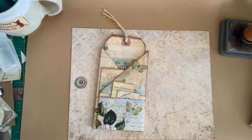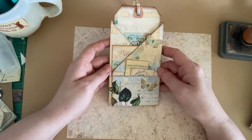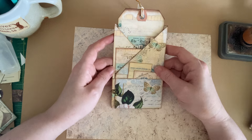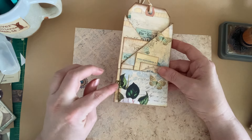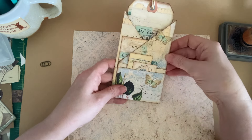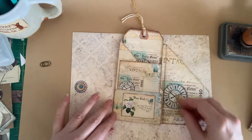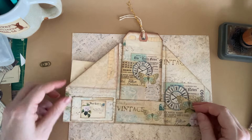Hi guys, Rachel with Spunky Misfit Girl here, and today we're going to do this cute little tag folio project. I've forgotten who it was inspired by — I think it might have been Liz the Paper Project, but I'm not sure, so I'll see if I can find that for you. It is a really great, fun, cute little opening project. I have it closed up with a little paper clip here, but it just opens up. You've got a pocket here with a bunch of little stuff in there. These are Artie Maze papers that I used to make this one. A little flap here.